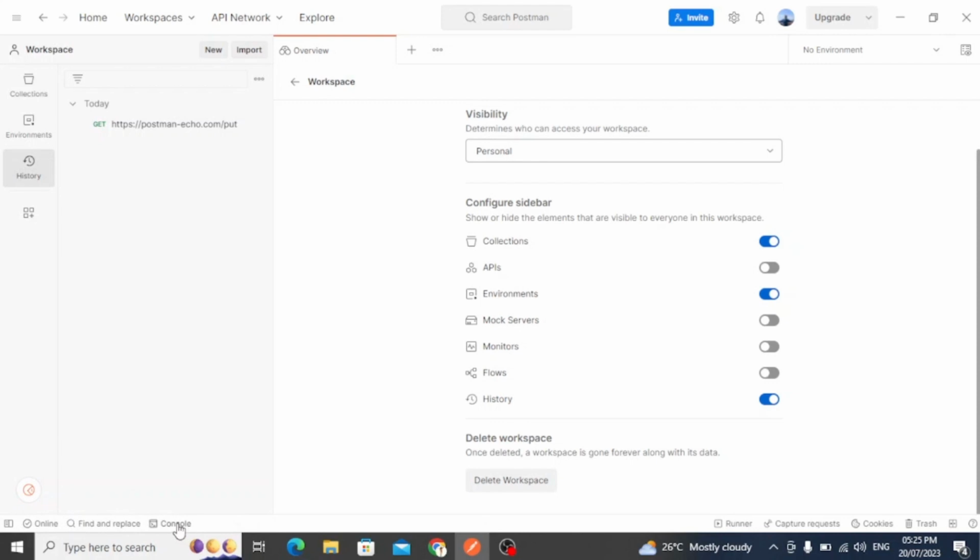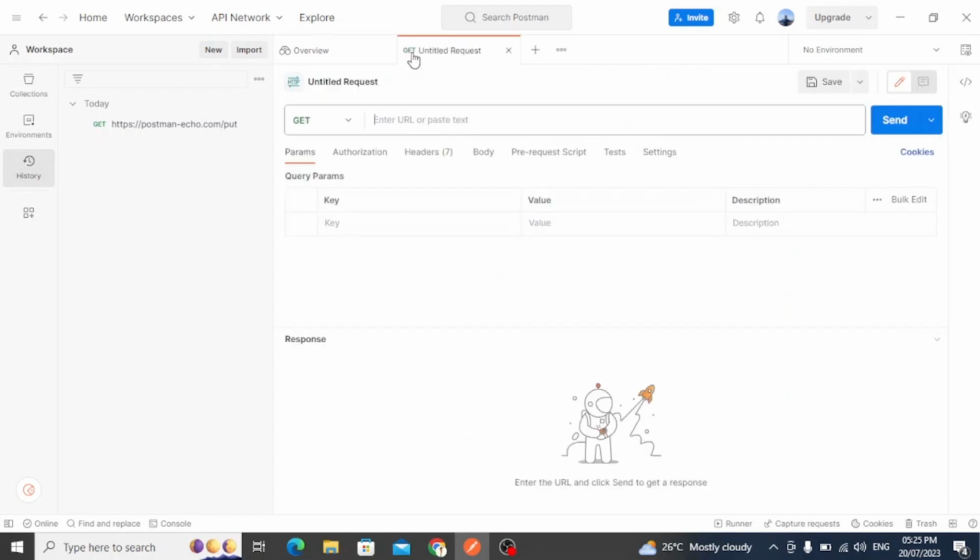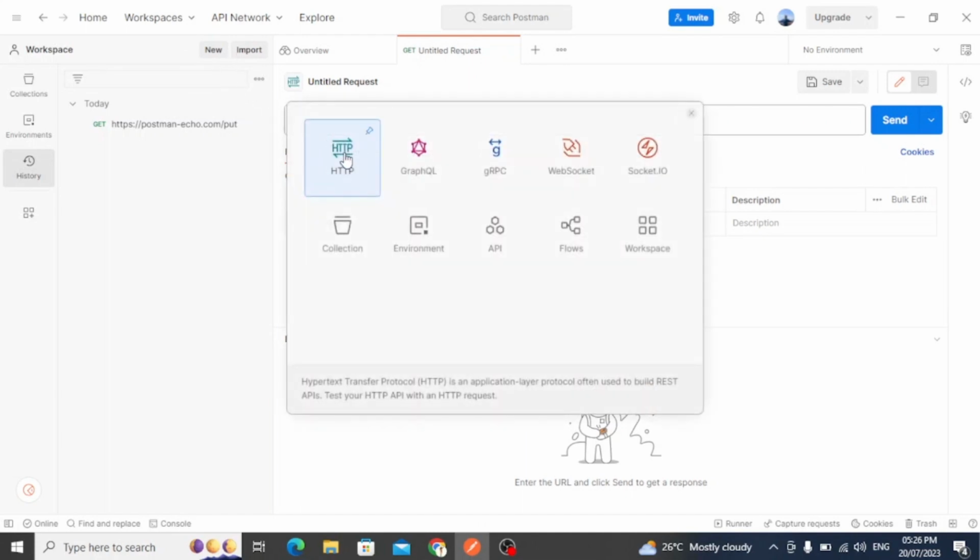So let's see how we can make an HTTP request. There are two ways you can make an HTTP request. Either you can click on this plus button right here. If I click on it, this window opens, and here you can see a GET HTTP method, and we have to enter a URL associated with the HTTP method. If you click on this drop-down, you will see different kinds of HTTP methods like GET, POST, PUT, PATCH, DELETE, HEAD. All of these are present here. This is one way. Another way is to click on New, and then you can see HTTP. Click on this, and the same window will open.